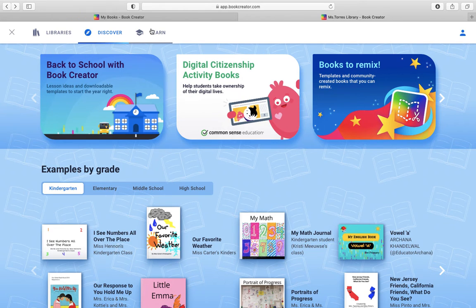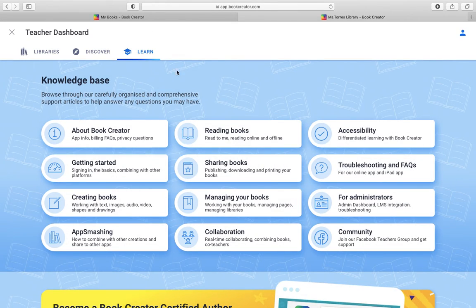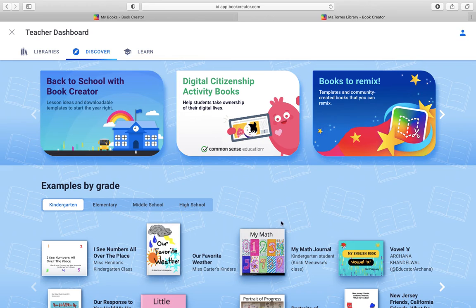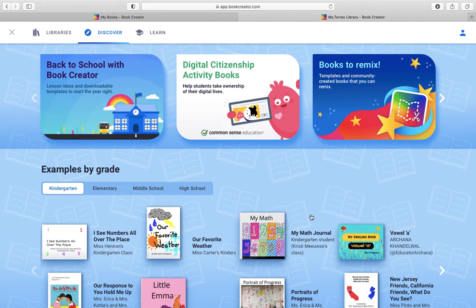And then on the Learn tab, it shows you just a little bit more knowledge about the website as a whole. How to access it, how to manage your books, how to share them, how to read them. There's just a lot of things that you can do with this website, and I think it's pretty cool, and I think it's a very creative way to interact with your students, and I think it's a very simple way for them, depending on the grade level, to also be able to make a book about themselves for an assignment, or make a book about hurricanes, make a book about this.